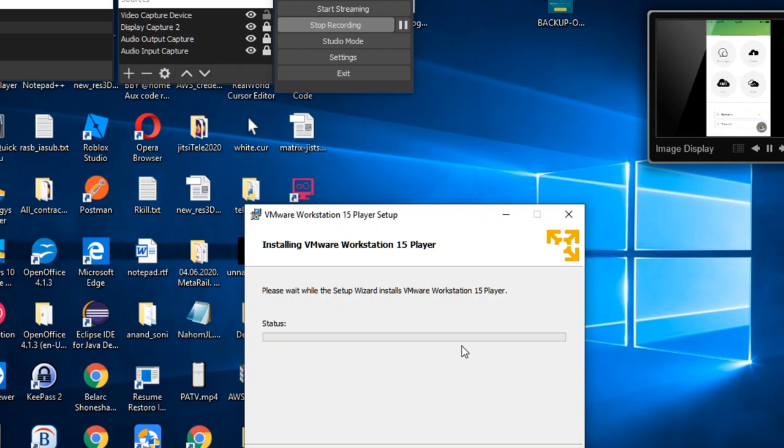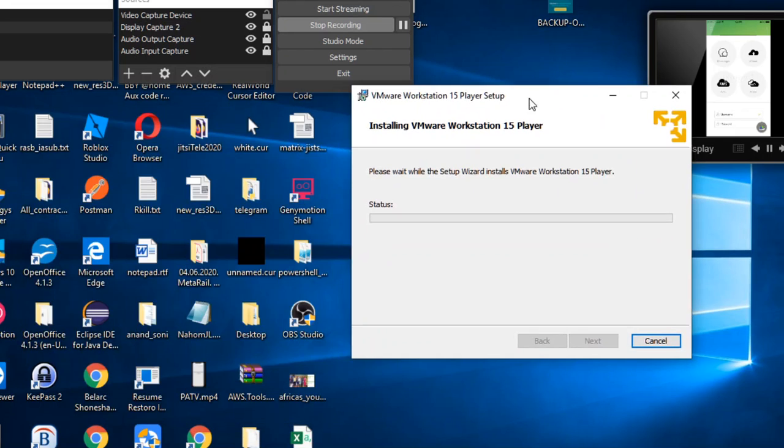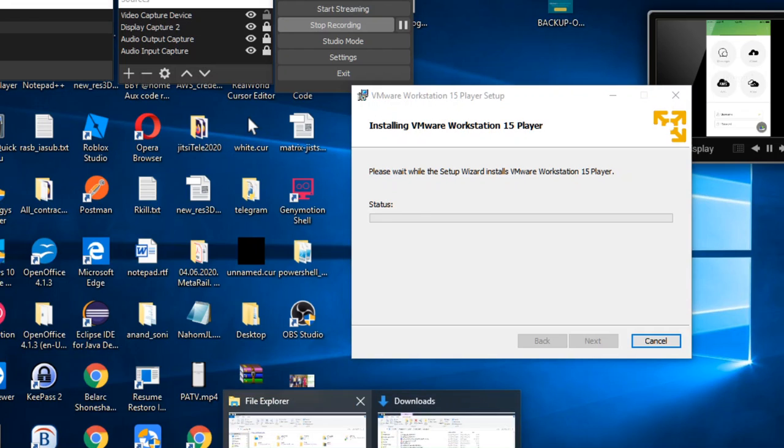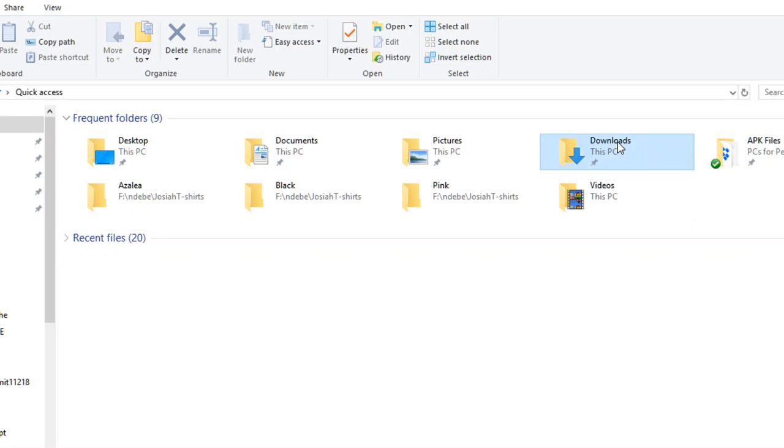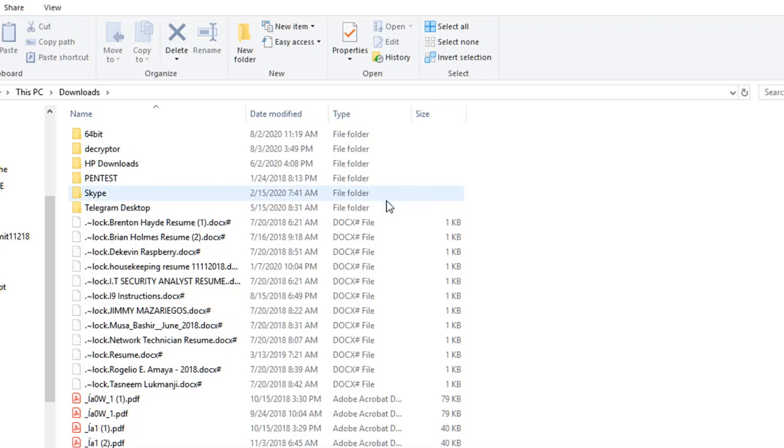While it's doing that, maybe we should find something else to do. It won't take that long. You will finally install it. Let me see if there's an ISO of VDI, VHD, or VMDK, or an ISO of any kind that we can use here. Let me take a look at the downloads. I probably will have something here.